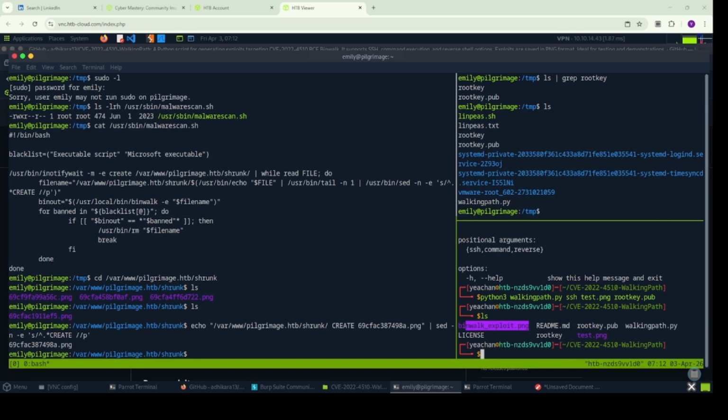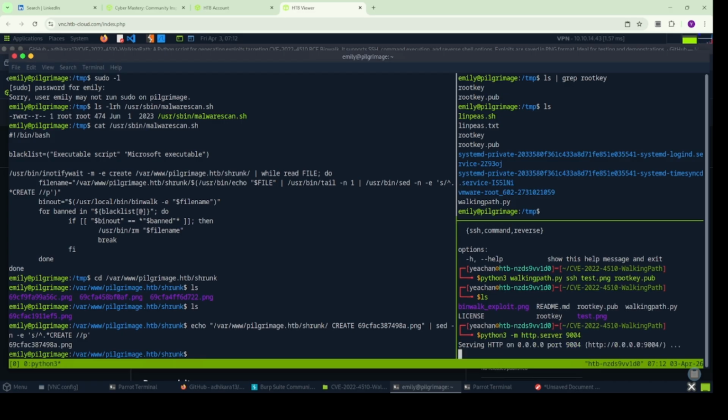At this stage we can also transfer this.